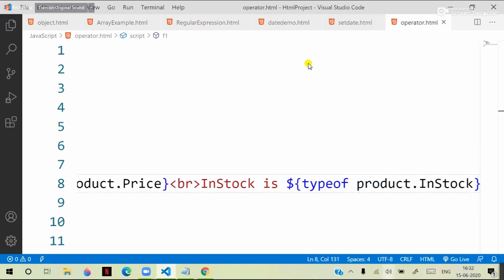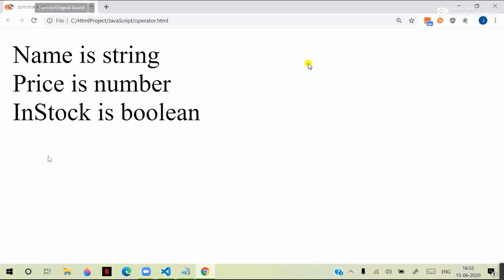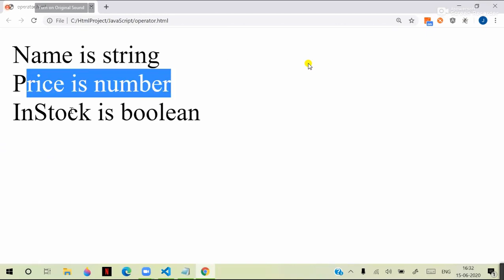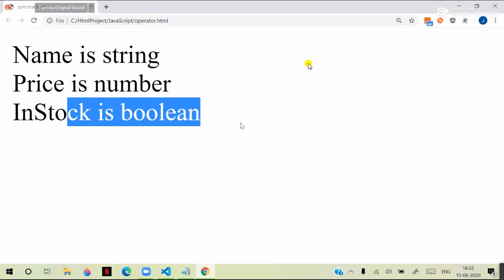Now you can see it returns the data type of all of them. It will display like this: name is string, price is number, in stock is boolean. If you want to know the type, it will return the data type.